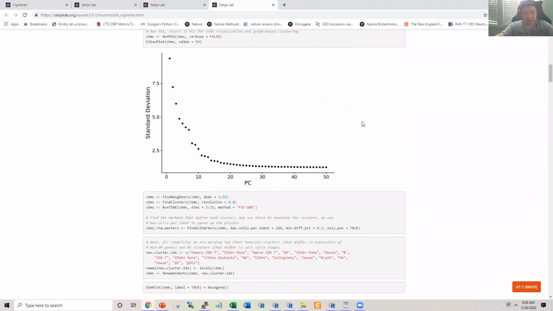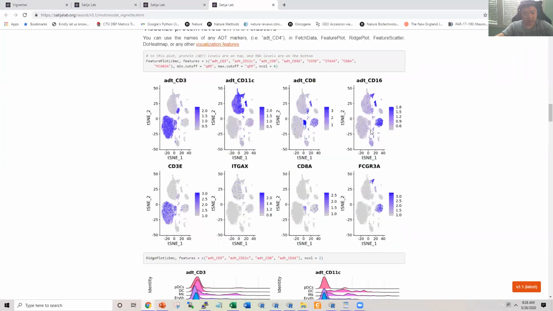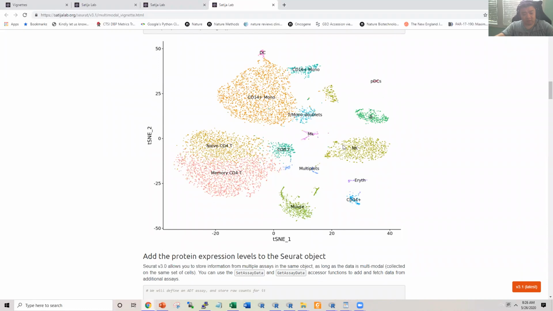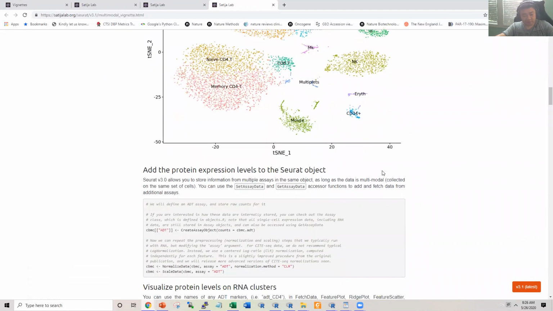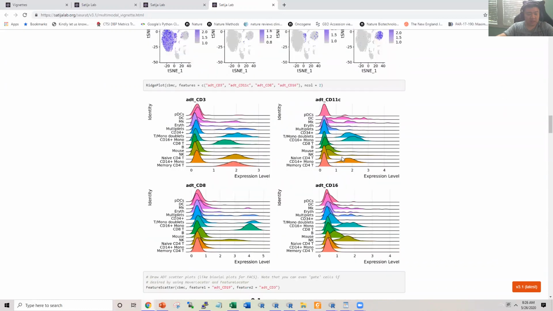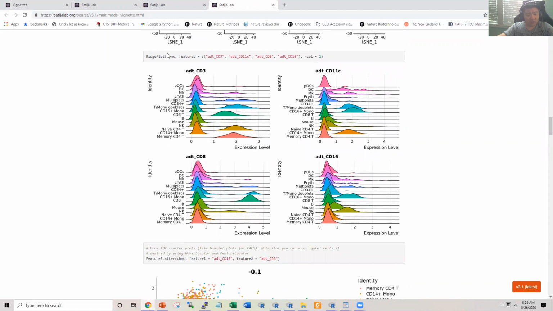Actually, multimodality is very important in single-cell RNA-seq data, especially when you consider there are many different cell types. Some genes may have a middle expression in this group, but very high expression in another group. So this multimodality can tell you the functional difference, the quantity of the functional difference among different cell groups. And here, this type of plot called a ridge plot, specifically developed by Seurat 3, is for visualizing single gene expression in different cell groups.